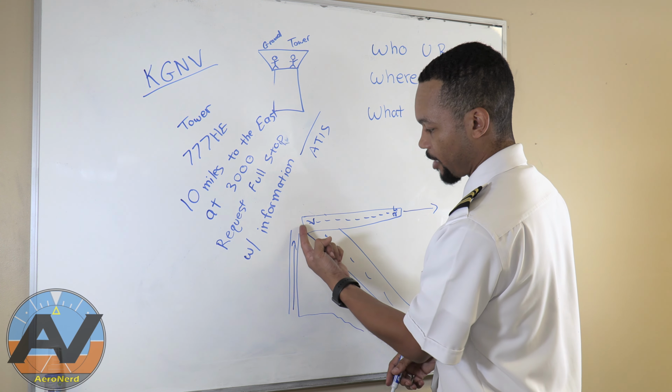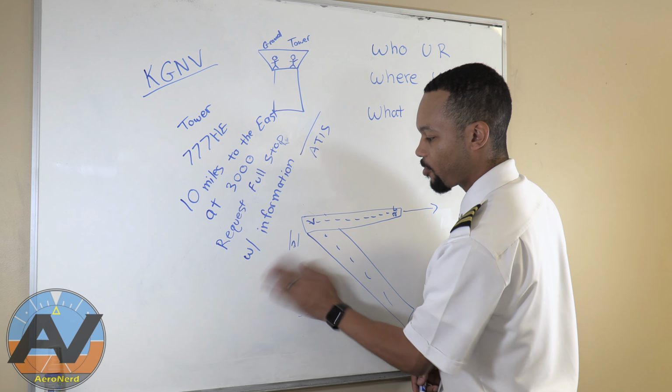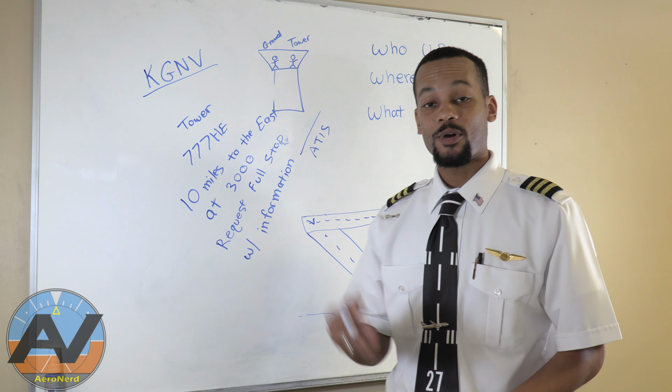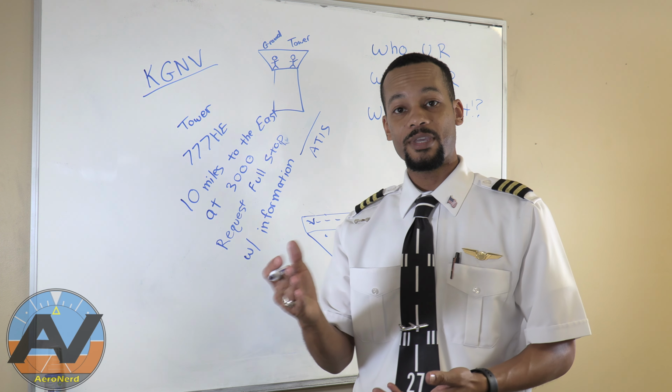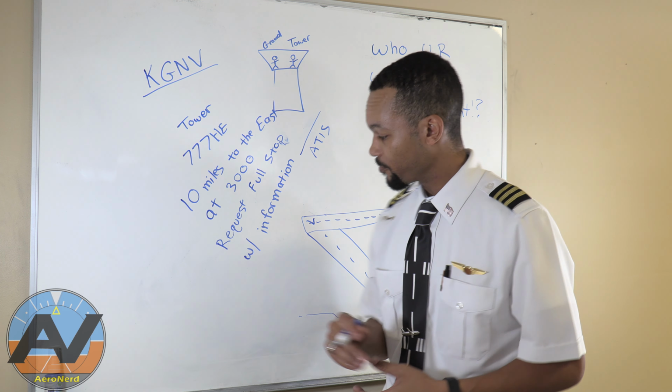Now, typically you don't want to be that close to the runway, but maybe right base is going to be kind of over here. Of course, then you would reply back, okay, cool, I'm going to remain south of the airport. I'm going to be entering a right base for runway 7, 777 Hotel Echo.